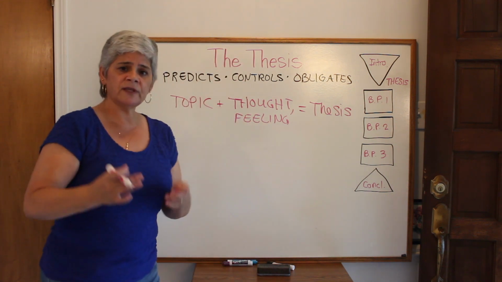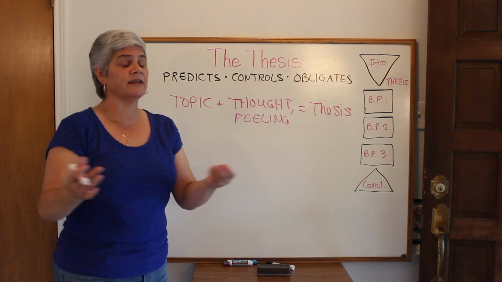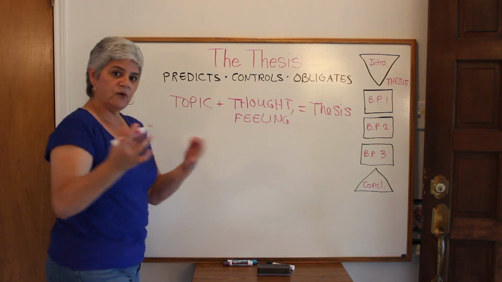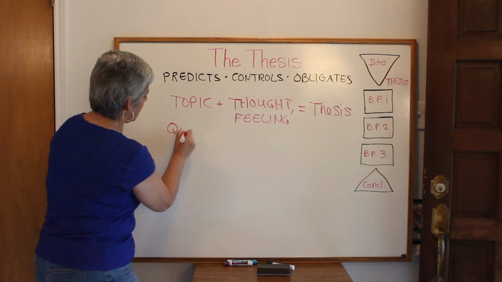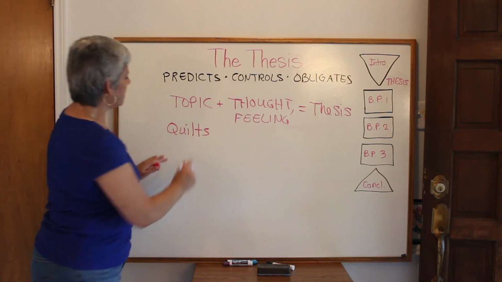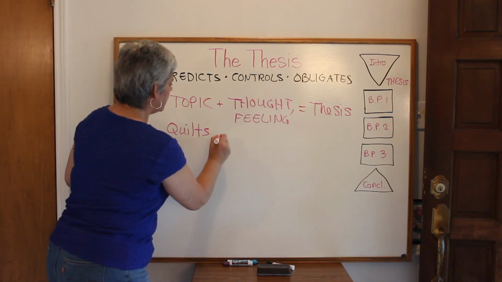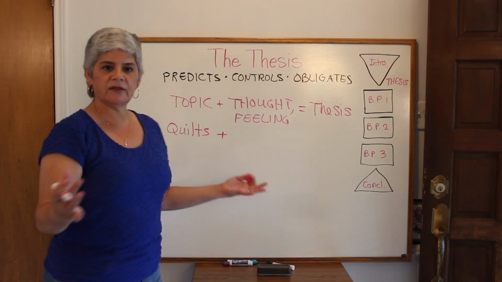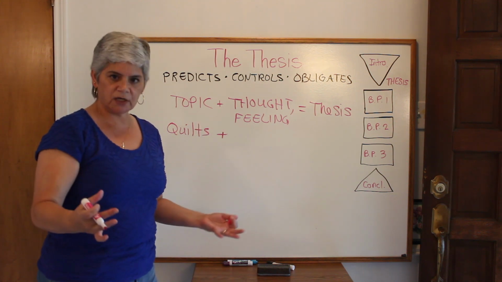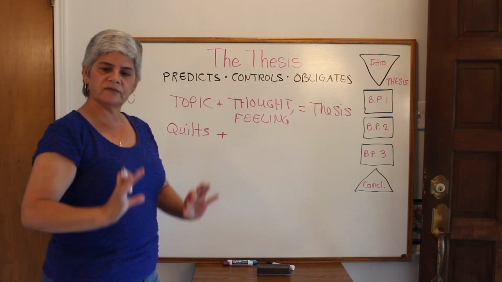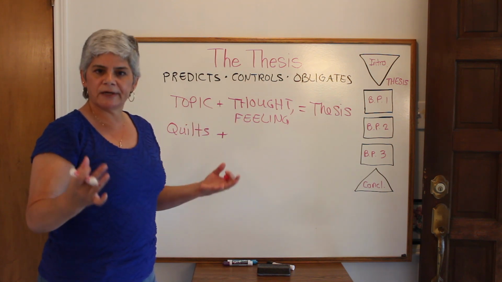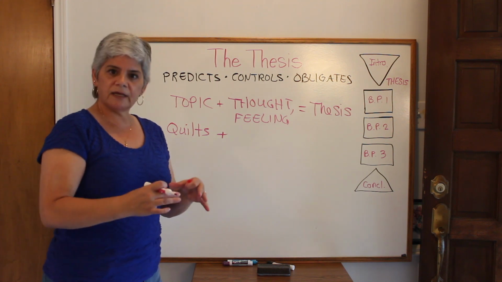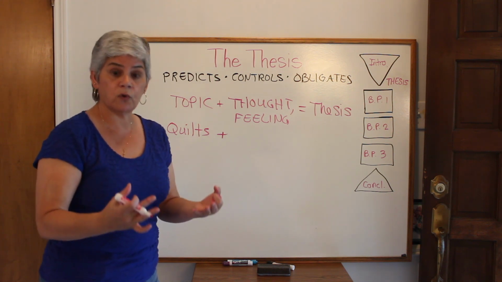So for this video, we're going to talk about quilts. I love quilts. I'm a quilter. I know about them. So our focus is going to be quilts as an example. So quilts is my topic. Now, I need a thought or a feeling about quilts. There are a lot of things I could say. I could say how to construct a quilt, different methods of constructing, where to buy materials. What I'm going to do is talk about how quilts indicate the creativity of quilt makers.